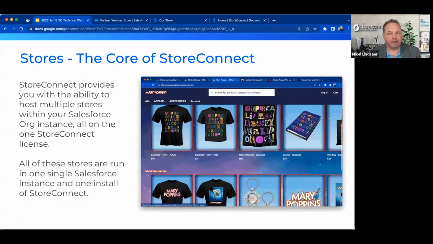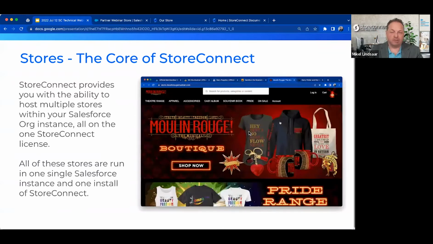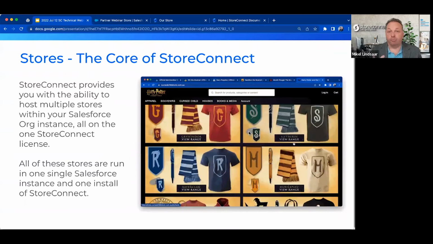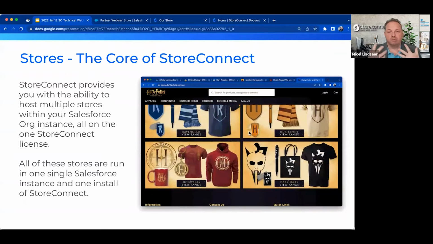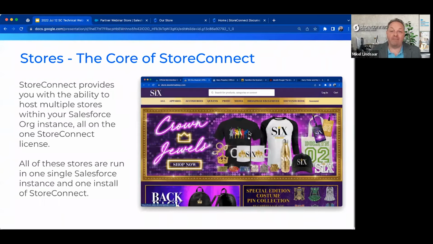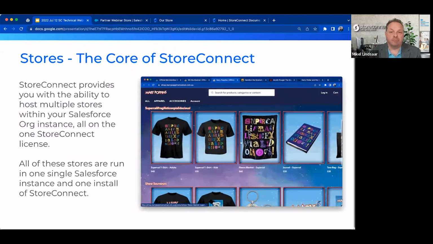The real benefit is having everything within your one Salesforce organization. You might have a client, or be a company, that has multiple storefronts to sell on, but it's all well and good having multiple storefronts when reporting against those can be a real challenge.